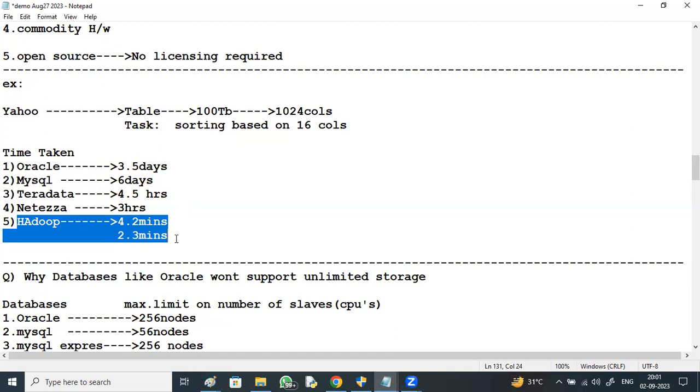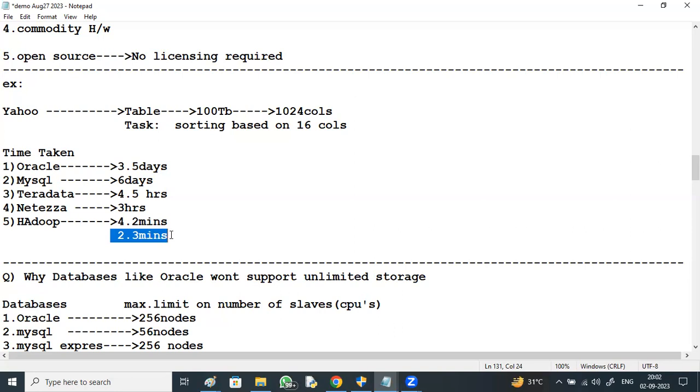Spark is 100 times faster than Hadoop. Observe that Hadoop has taken very little time here, and comparing Hadoop and Spark now, Spark is 100 times faster. That is because of in-memory computation. Means in Spark, the storage and processing happen within the RAM. In-memory means whenever you try to process the data, it is first stored in the RAM and the data is processed within the RAM only.